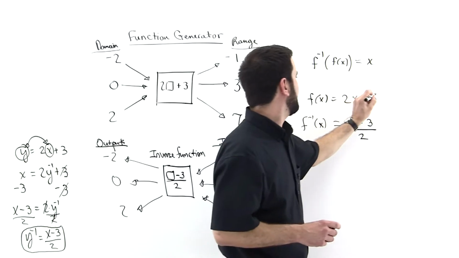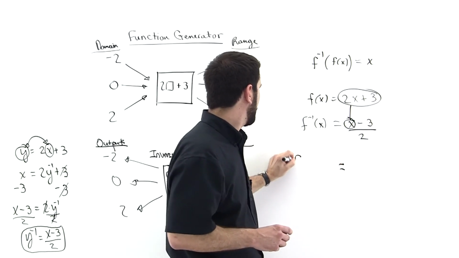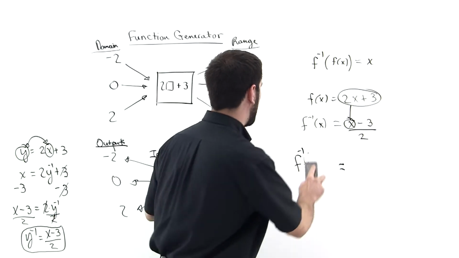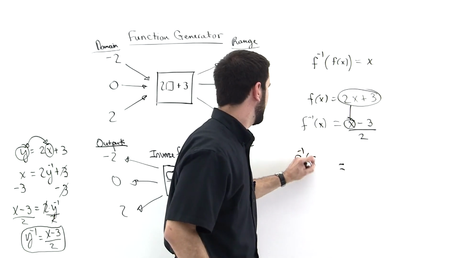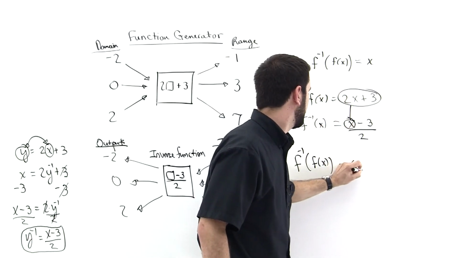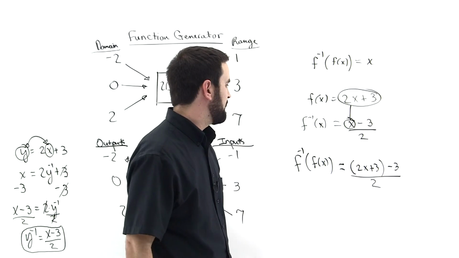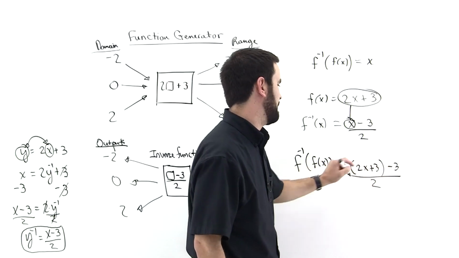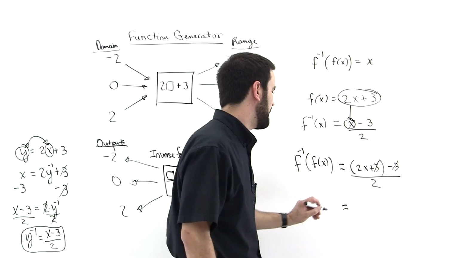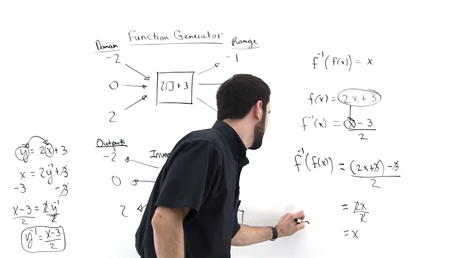Right? So we take this guy and we stick him right there where that x is. And then that should be equal to x. So this will be f inverse of f of x. Okay, so (x minus 3) over 2, but x is becoming all this stuff. So this is (2x plus 3 minus 3), and all that's divided by 2. We can drop the parentheses because we're just subtracting this number from this. We're not multiplying or anything like that. So this positive 3 is going to cancel with this negative 3, and we'll have 2x over 2, and those 2's are canceling, and this is equal to x, as it should.